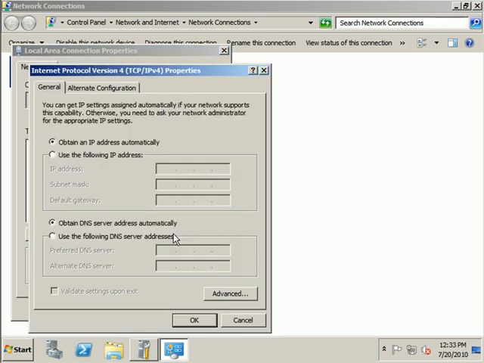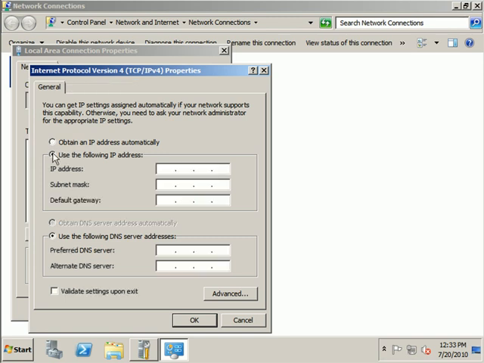Click Properties. And you'll see here, by default, we're obtaining an IP address automatically, where I got it from the DHCP server. I want to use a static IP address, and this is very important if you're going to be a domain controller. If you are ever going to be a computer, or probably more specifically a server, which is going to provide any kind of significant service to your network, you probably don't want to be a moving target.